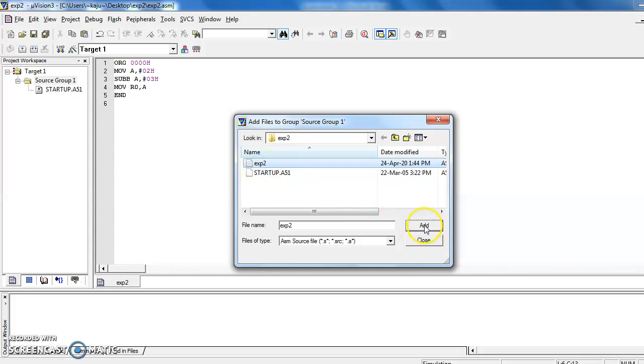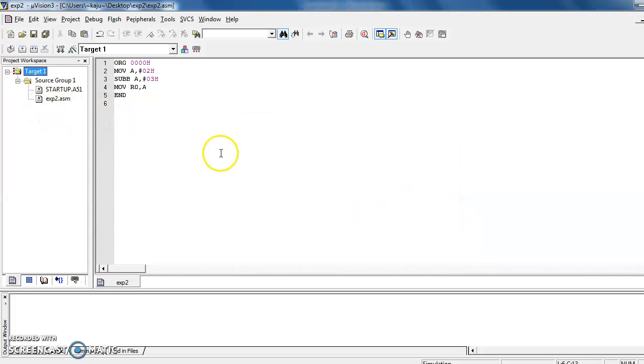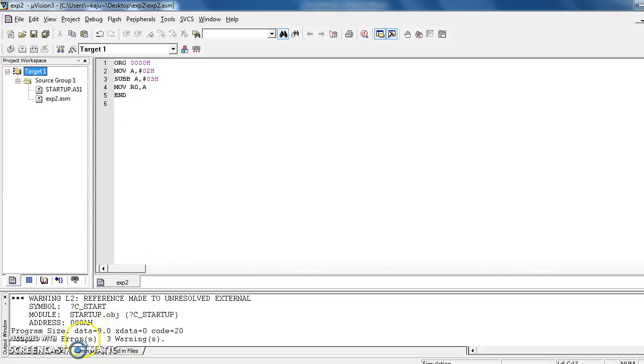Select this one. Again you have to observe here that no file is below the source group, that means below startup, no files are there. Once you select add, this file appears below the startup. Clear? After completing this, save it. Next I need to go for compilation. Translate, next build, and then once more rebuild, no problem. Here errors are 0. Once you get error 0, whatever you wrote in the program, everything will be fine. Is it clear?